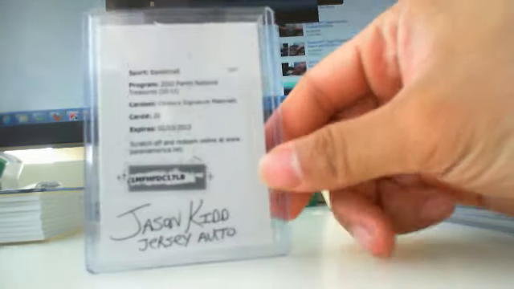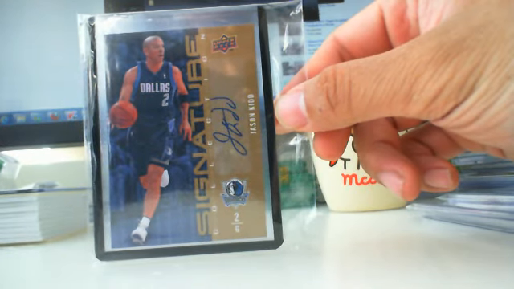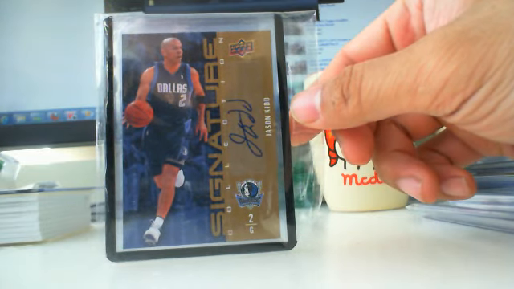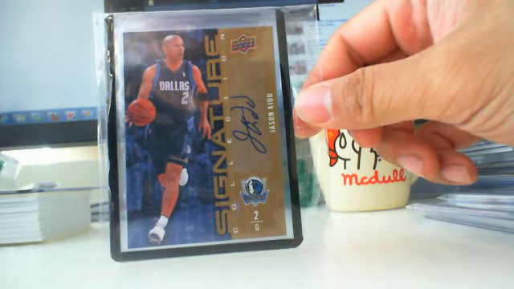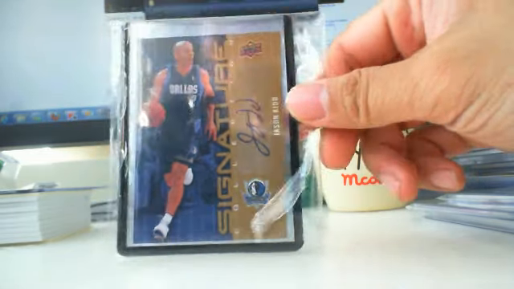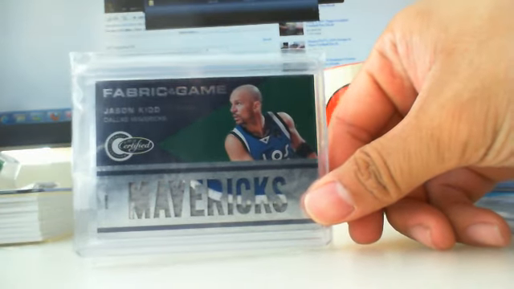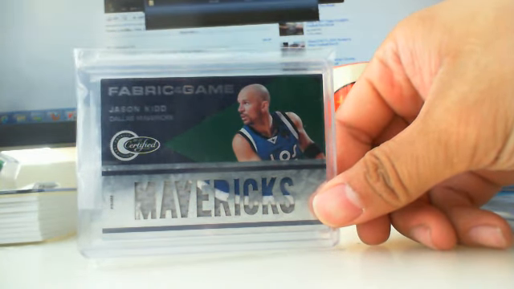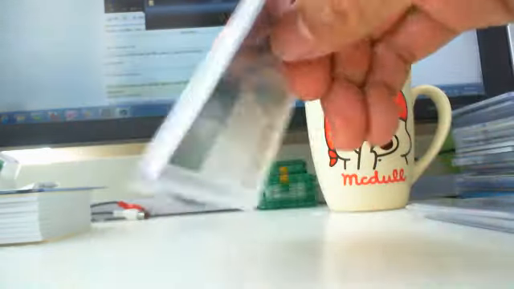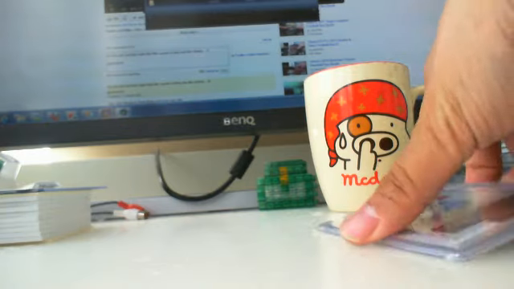Then a couple cards from eBay: a Redemption, Jason Kidd, National Treasures, Base Jersey Auto out of 25, already redeemed, and from 09-10 Upper Deck Signature Collection, Jason Kidd. Not too sure why, but it seems like people are really interested in this card. I've seen auctions that go as high as almost $42, but I got this for a best offer of 20 bucks, so pretty happy about it. Then the next card is from a really nice Bro Cards forum member. He's willing to ship to Canada. It's a patch from Totally Certified, Jason Kidd, numbered 9 out of 25.